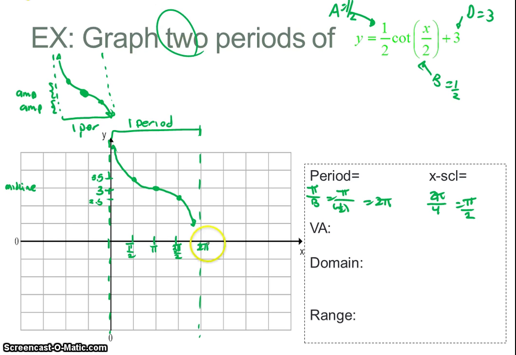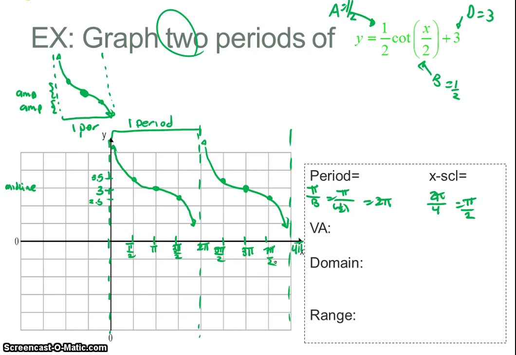So I'm just going to continue. So I'm going to count 1, 2, 3, 4 more boxes. And that's going to be 4 pi. Midway on the midline would be where 3 pi is. And I'm going to go back 1 box up the amplitude and forward 1 box down the amplitude and draw in my curve, and make sure I put my 5 pi over 2 value in, my 7 pi over 2 value in. So all of my dots have values marked.